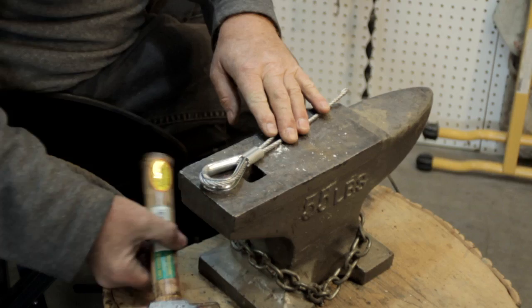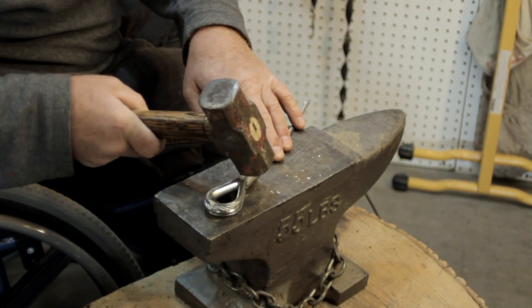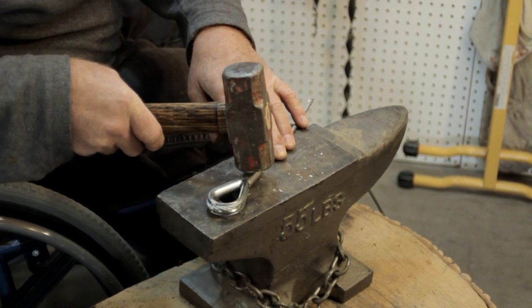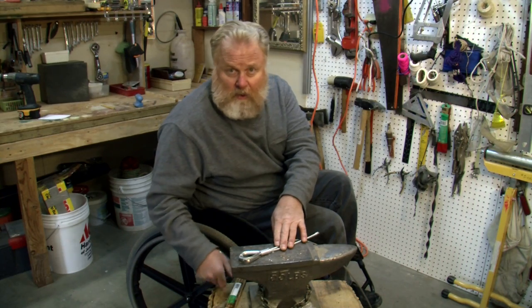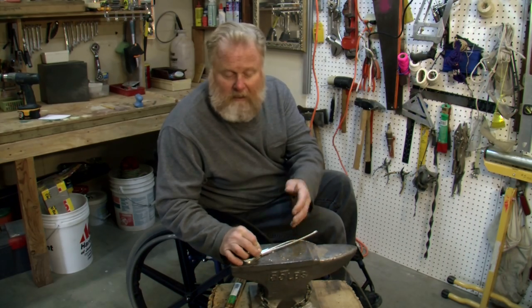Once you have that in place, get a sledgehammer and smash the ferrule down flat. Try not to hit the eyelet, you just want to hit the ferrule. That's all there is to it. Some people put 2 on there, and you can feel free to do that. They're only about $1 a piece.